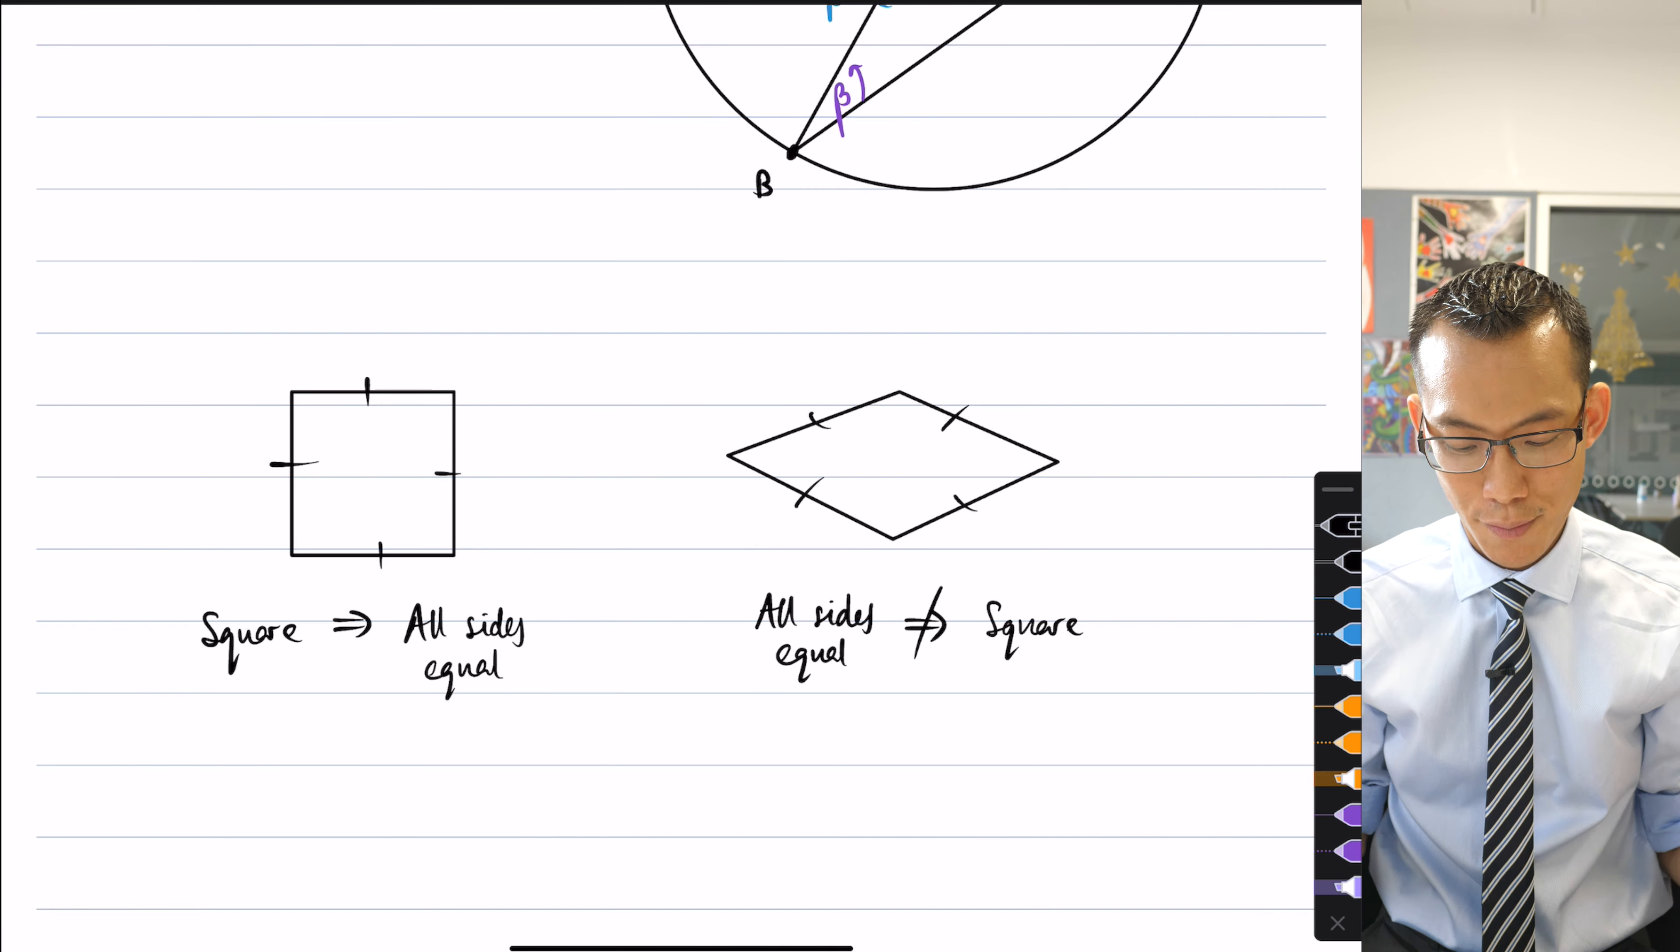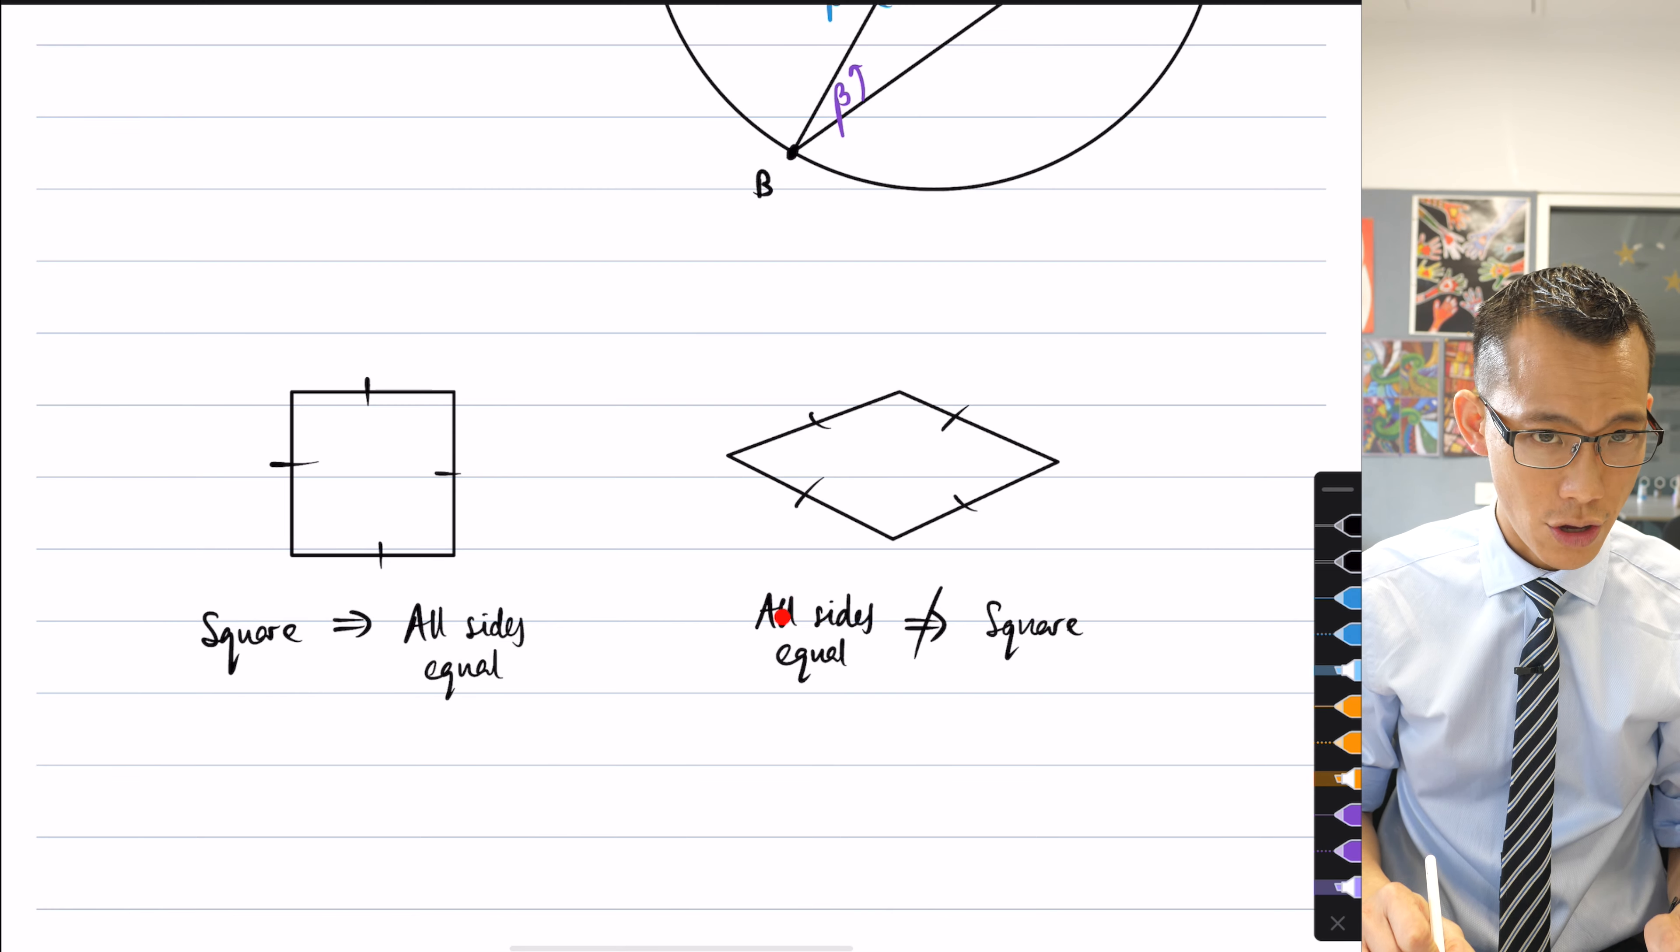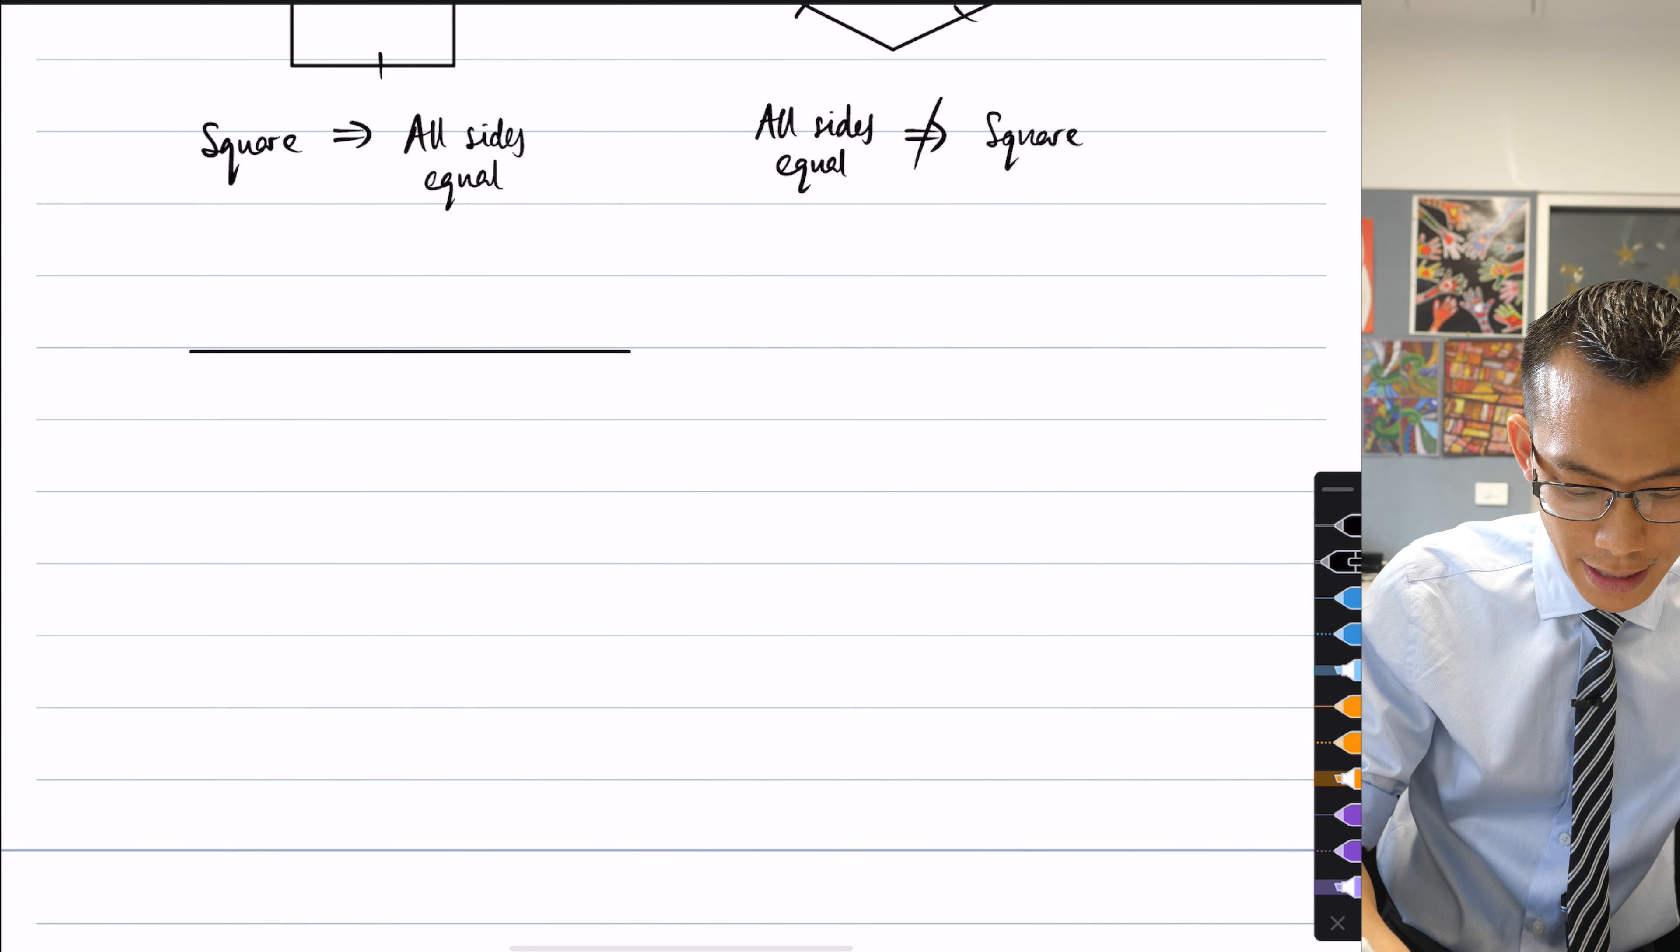I mean, it might be, if you put all the right angles in, you will get a square, but it isn't always, right? So logic can go from one side to the other, but not flow in the opposite direction. Now you might think that's pretty obvious, like it doesn't need to really be said, but there are some cases where it's not as obvious. For example, I'm not going to do this to scale, but you get the idea.